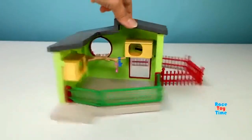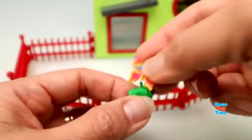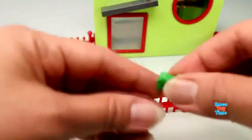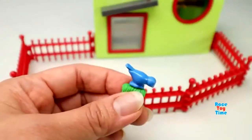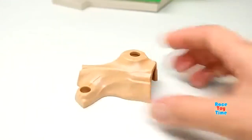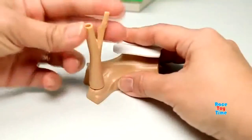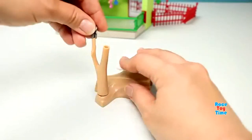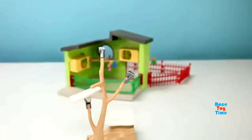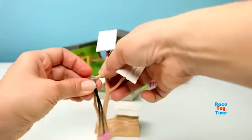Here's the boarding playset. This is very cute. And now we're gonna put butterfly on the fence. And also a bluebird. Then I'm gonna show you the accessories. First, we're going to make the cat tree for the cats to climb, hide, and scratch. Then let's hang some cat toys.